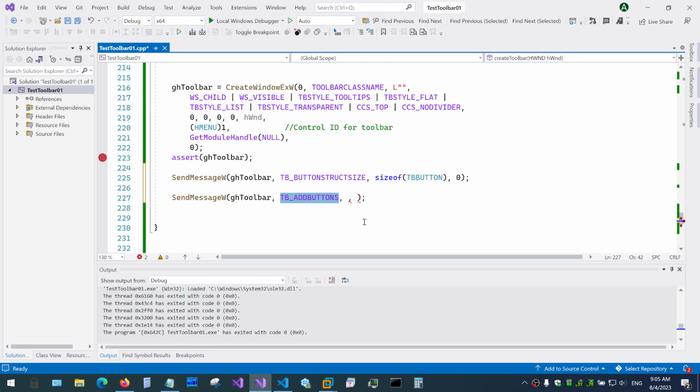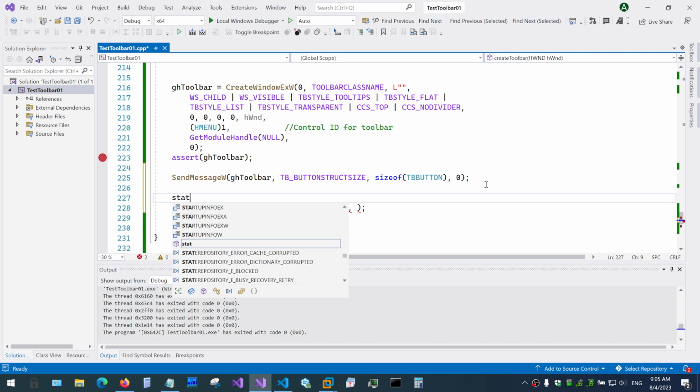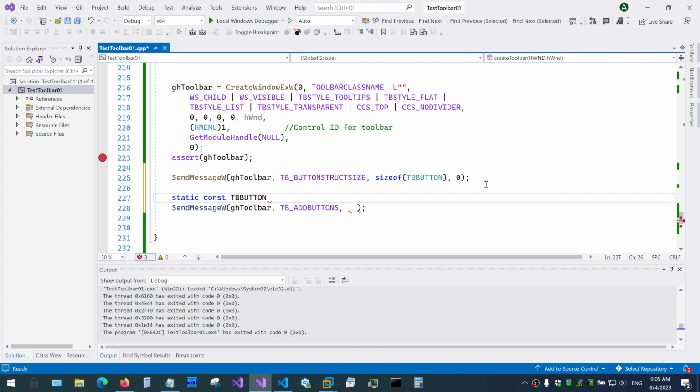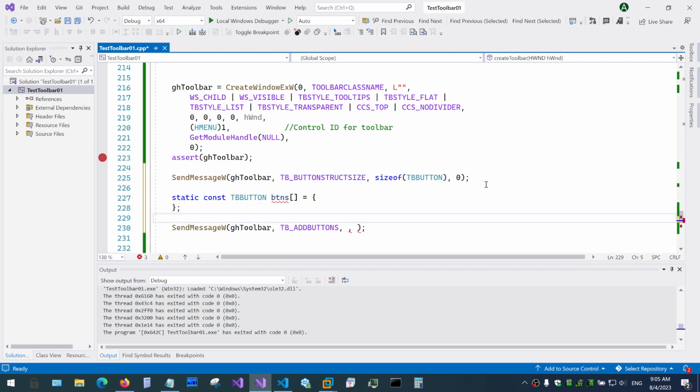But in my case, I'm doing this real fast, so we need to specify which buttons we're adding, and let's just say buttons, and do like so. And when we pass this to our actual function, the first parameter should be the count of our buttons, and the second parameter would be the actual buttons. Okay, that should be like so.